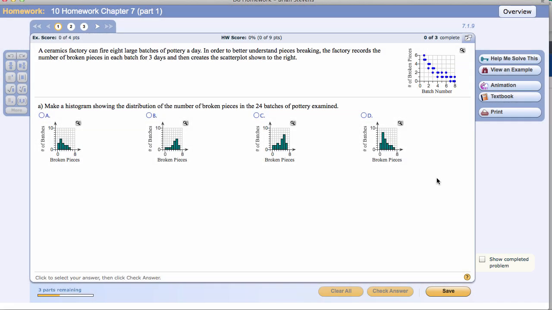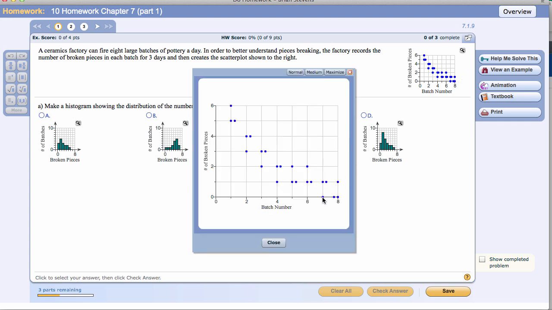This question highlights the difference between a scatter plot, which is a bivariate, quantitative, QQ (quantitative, straight enough, no outliers) display of data. Keep this in mind, we also have the univariate histogram. This can be a little confusing, but let's try to match this up. We can completely ignore batch number. How many have 0 broken pieces? 1, 2, 3. You might need to zoom in here.